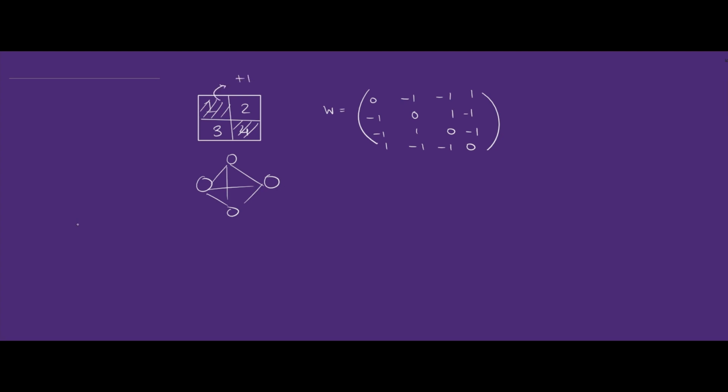where a colored pixel or cell has a value of plus 1 and a non-colored one has a value of minus 1. Now let us say that to this particular Hopfield network, we give some q at time t equal to 0, and we want this q to fall to the stored pattern inside the Hopfield network. This is the pattern that I give, a kind of rough memory, and I want the Hopfield network to give me the output of the stored pattern inside it and correct this q.